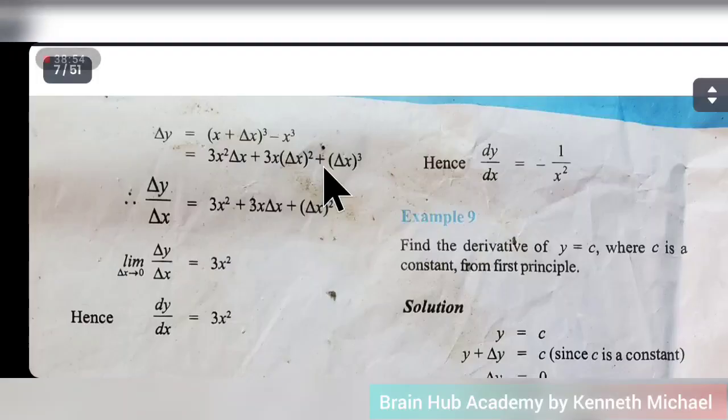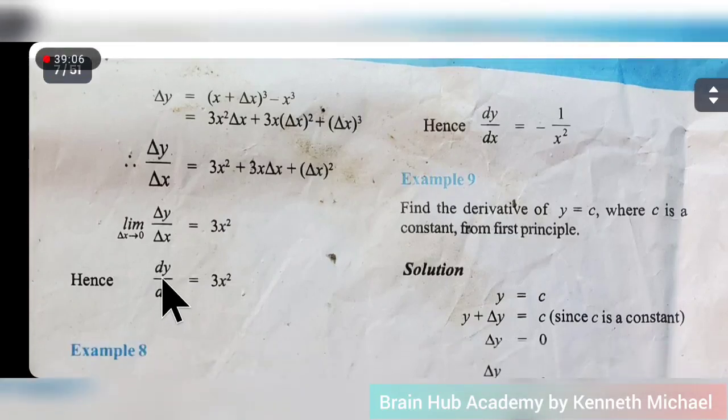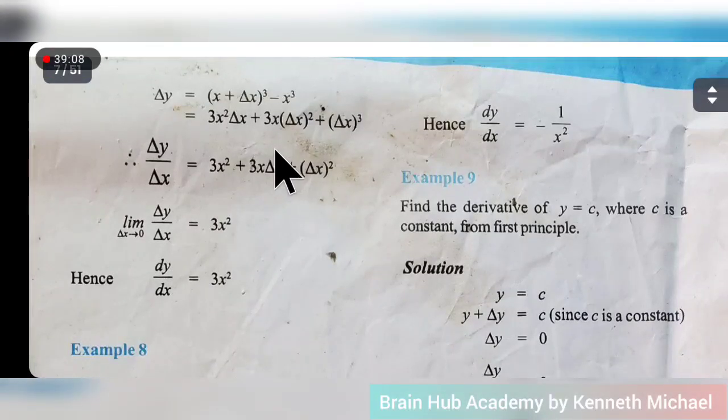Also delta s we also cancel from here. You are left with 2 of them now. So as delta s turns to 0, you discover that delta y over delta s will become dy ds, and then here will become 0. 3s times 0 is 0. Here all of here will be 0. You are left with 3s squared, and this is the 3s squared we have. Hence the dy ds will be 3s squared.